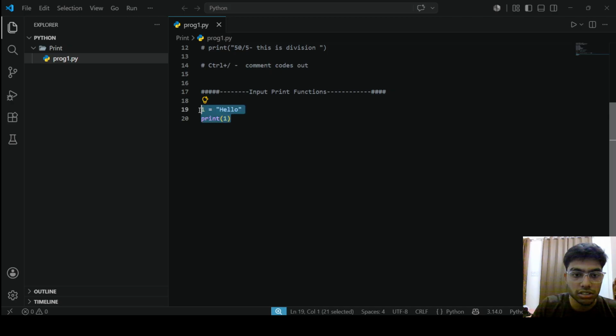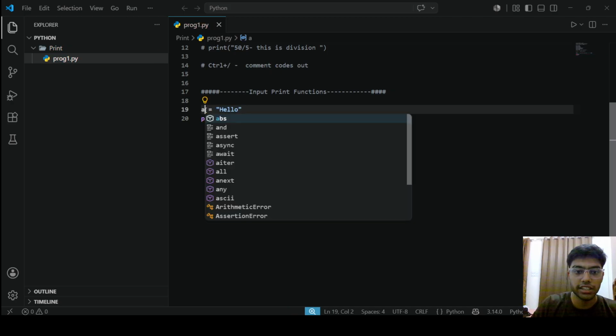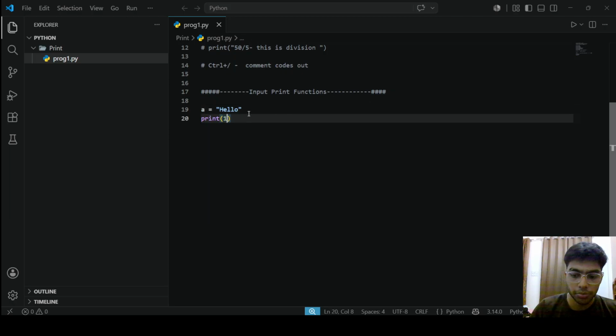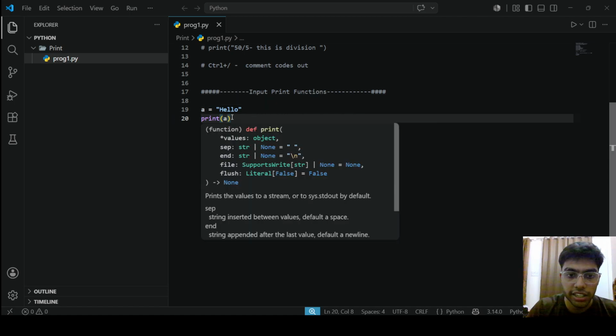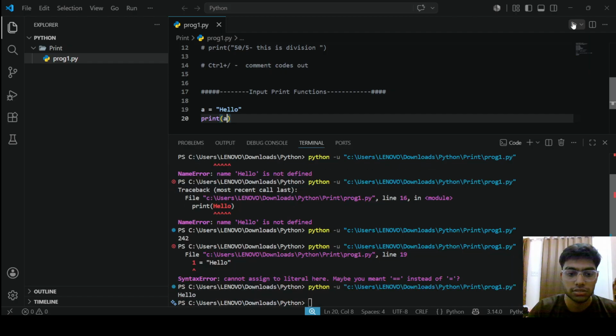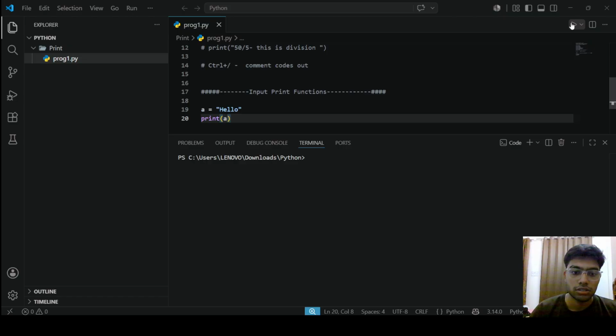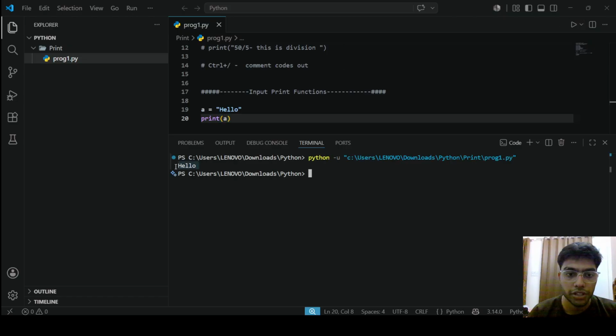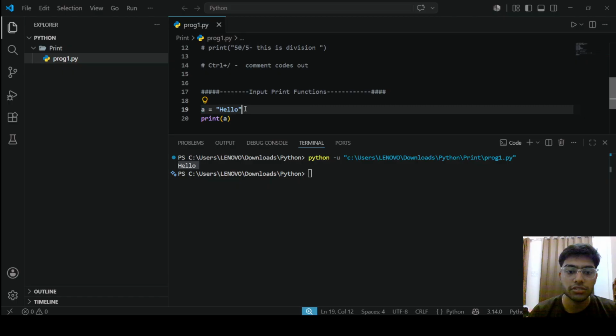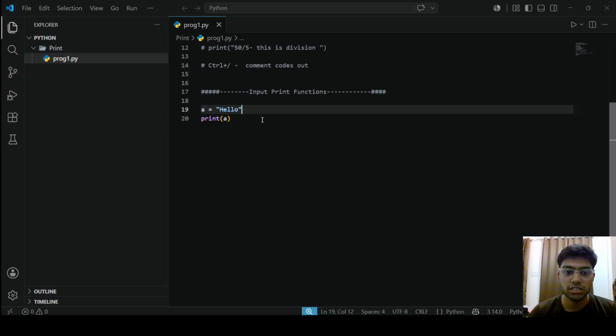So instead of this, we can take a variable like a, and print a. We took the variable a and printed it out. We give the variable a name, and that's it. So let's start.